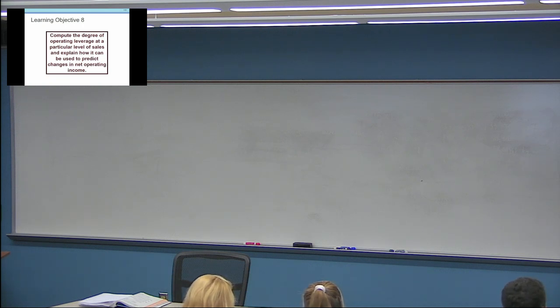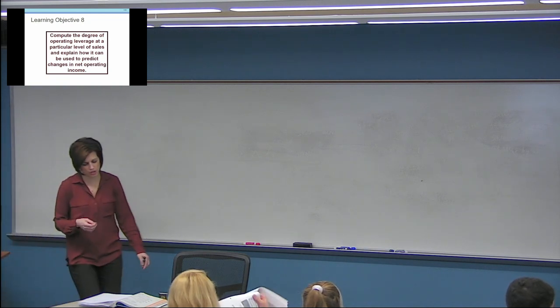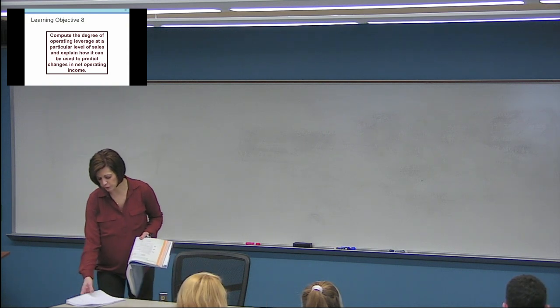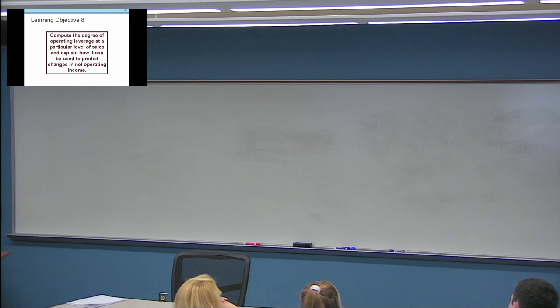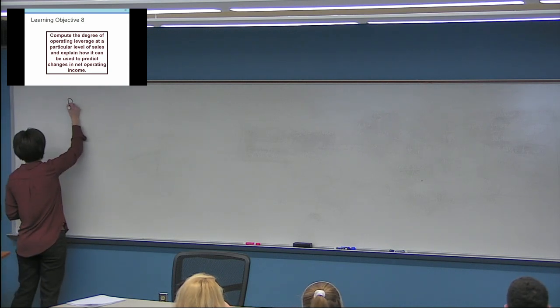Okay? All right, so degree of operating leverage is the last topic that we're going to cover in this chapter. And again, if you fill out that table we've been talking about now forever, and you have the coffee clutch table, we're going to come back to that for this one as well. If you fill out your contribution format table, the numbers that you need for this formula are right on that table. This formula is actually pretty simple. We're going to focus on, again, the interpretation. So we're going to compute something called degree of operating leverage. There are many variations of this, DOL, as we like to call it for short.